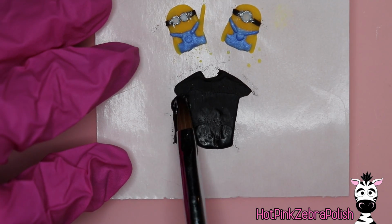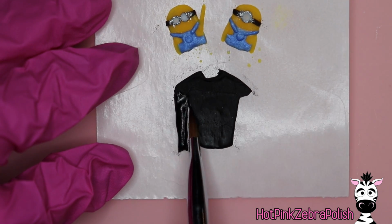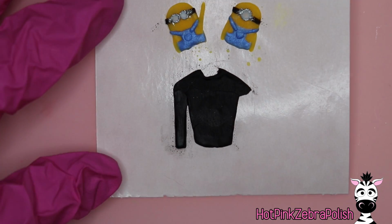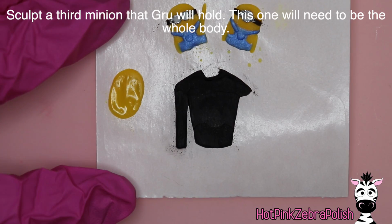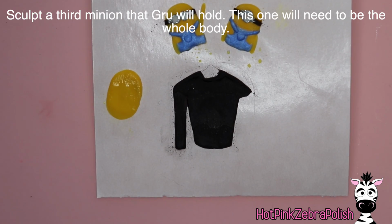So we're going to finish off Gru's shirt, and I want the bottom of his shirt or sweatshirt or whatever you want to call this thing, to really rest at the bottom of the nail. So I'm not going to go any further. I'm not going to sculpt his legs or anything else. So I'm just going to finish it off. Got his one arm there that's hanging down straight. And then his other arm I'm going to leave because that one is going to be holding up our Bob once we get to sculpt our Bob, which I believe I'll be doing now. But we're just going to leave that one as it is, stopping it right below the shoulder because we'll add the arm later.